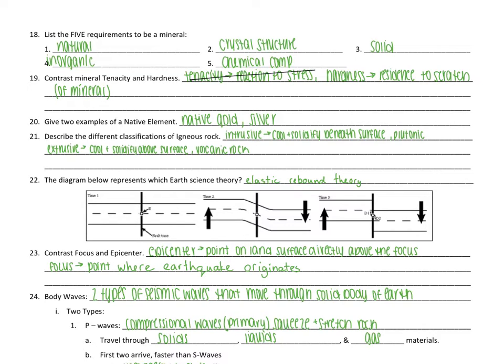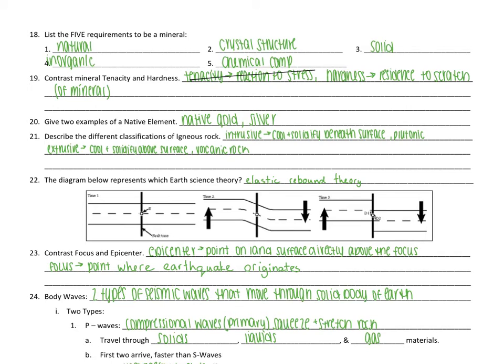Good. The diagram below is showing the elastic rebound theory. You're building up the stress between time 1 and time 2, and then snap, you get the earthquake, you get that displacement, right? Remember, strike-slip fault is being shown here, but the actual diagram represents the theory of the elastic rebound. So when it snaps, that elastic deformation now goes back to its normal orientation, only you've had displacement along the fault. You might want to replay that if you didn't understand what I just said.